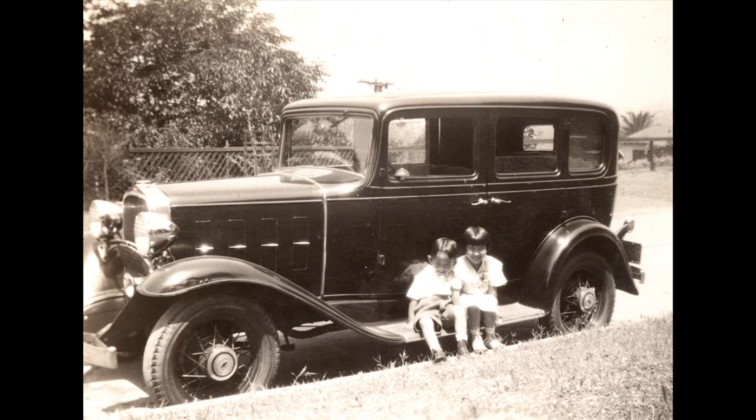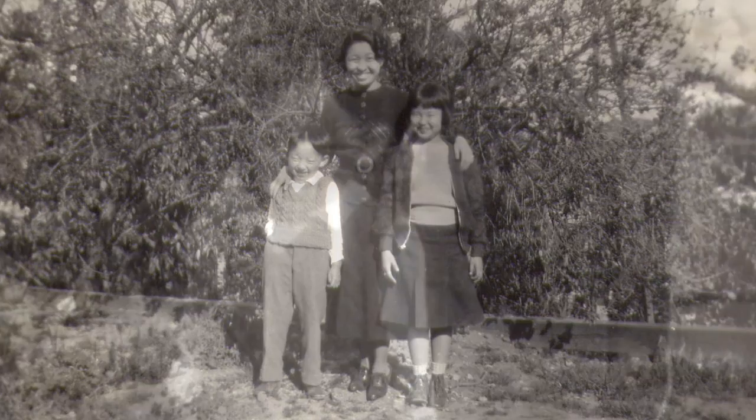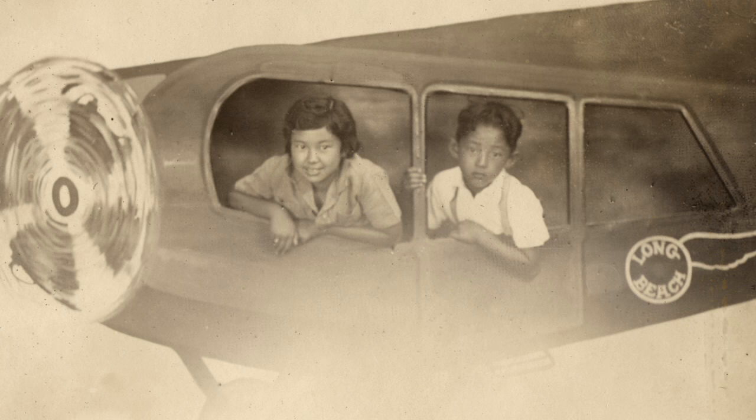First thing she did was she drove down to San Pedro Garage, and I still remember Lawrence, and he was in his Sunday clothes, and he was little because he was only 3 and was looking into the engine as Ralph Nakasuji was telling my mother all about the car. He took in everything. He helped my mother maintain all the cars they ever had.